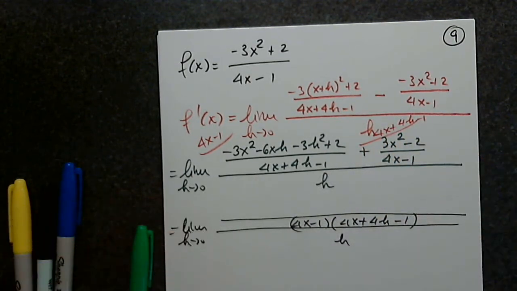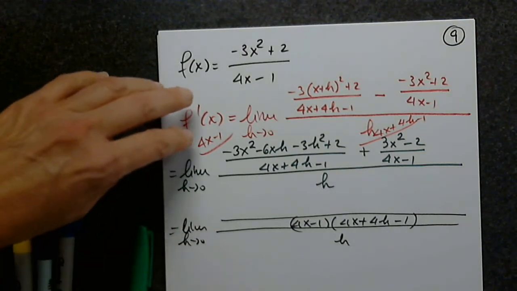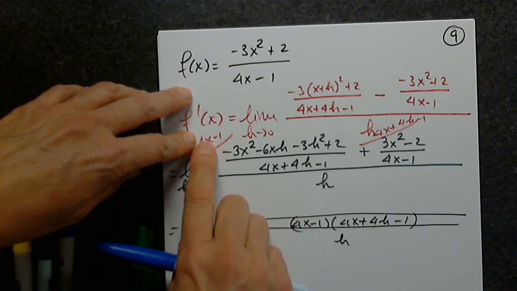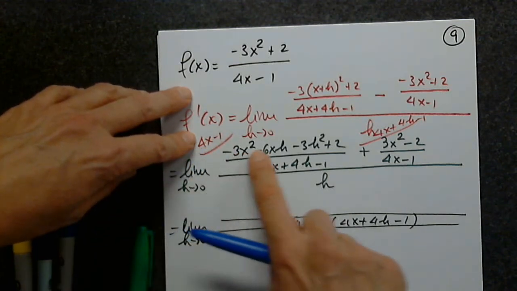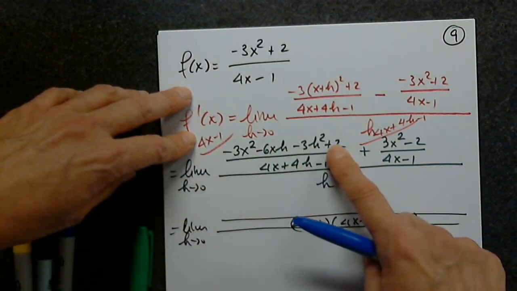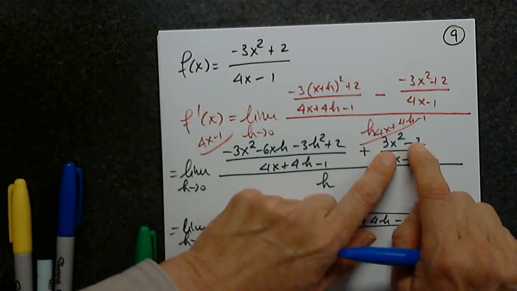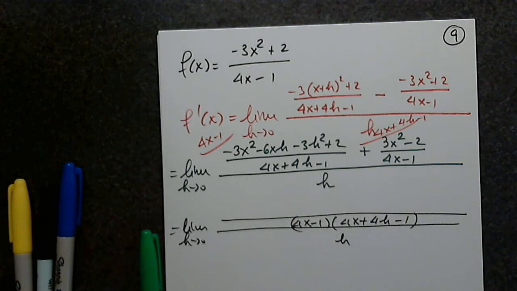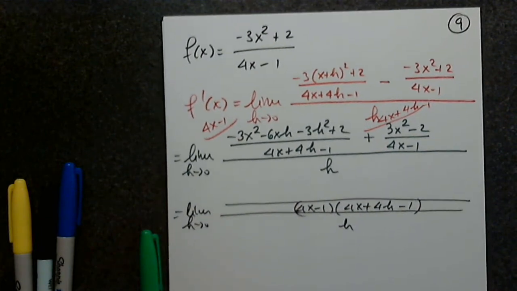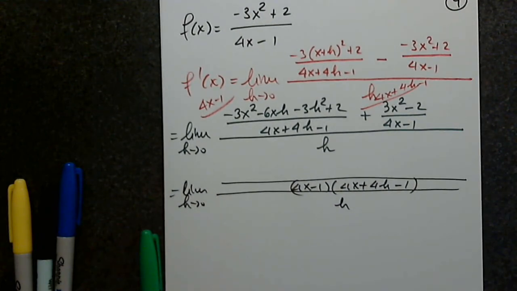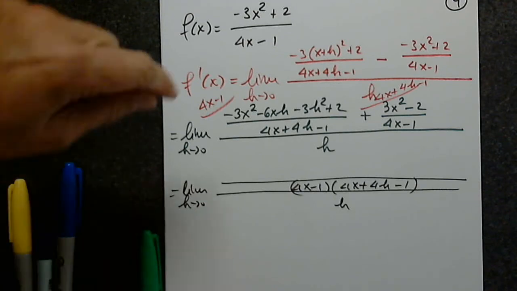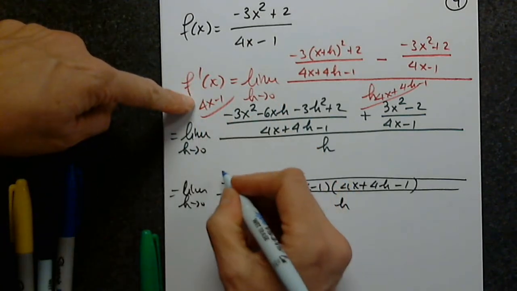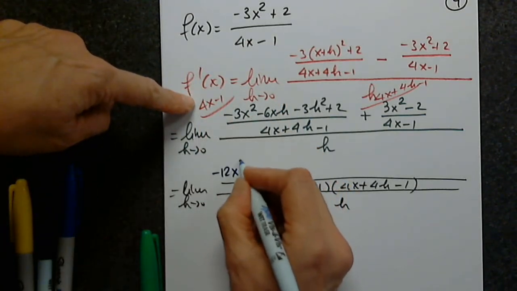So I recommend this. Please watch for one second. Here's what I recommend. Distribute from the binomial always. 4x to these 4 terms, and then negative 1 to these 4 terms. Also from the binomial, 3x squared to these 3 terms, and then negative 2 to these 3 terms. I suggest that. Of course, you can get the correct answer doing it differently. That's fine. So 4x times negative 3x squared is negative 12x cubed.